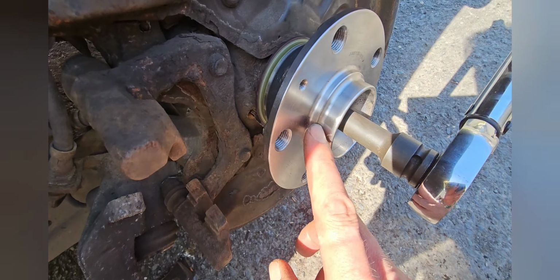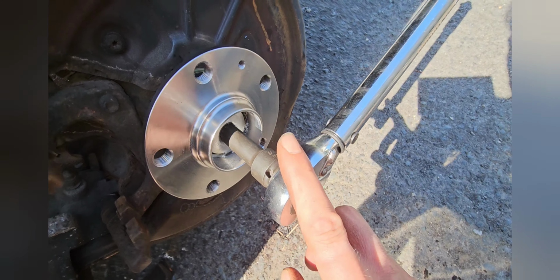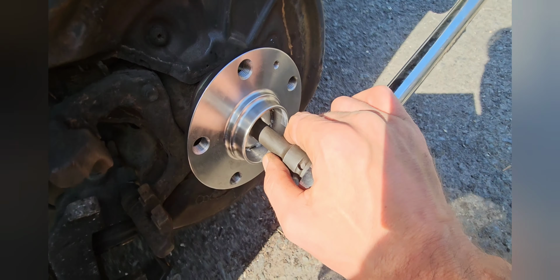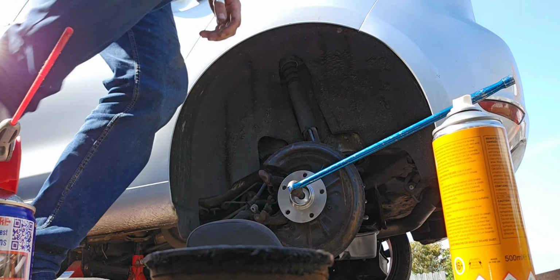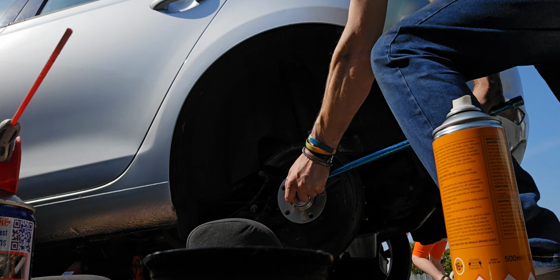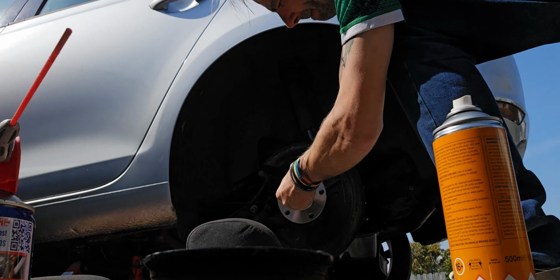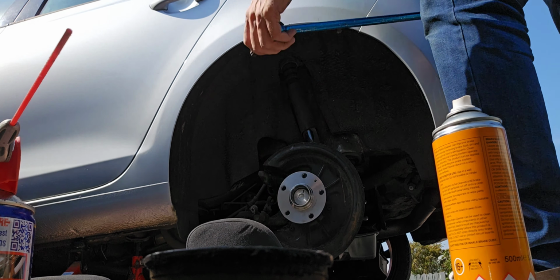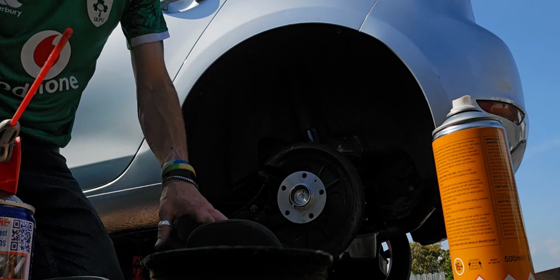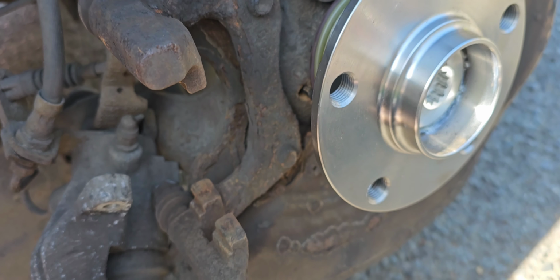Right, so that's all back on. Got the sensor back in, new hub on. Torque settings 180 Newton meters plus 180 degrees. To get 180 degrees is an absolute nightmare, but I will give it a go. I'm going to have to mark it, well, I can see the number there, so I need to get that around the other side, but it's very difficult. That's going no tighter. We've got about 10 degrees, but it's 180 Newton meters plus a little bit. It's still bloody tight.